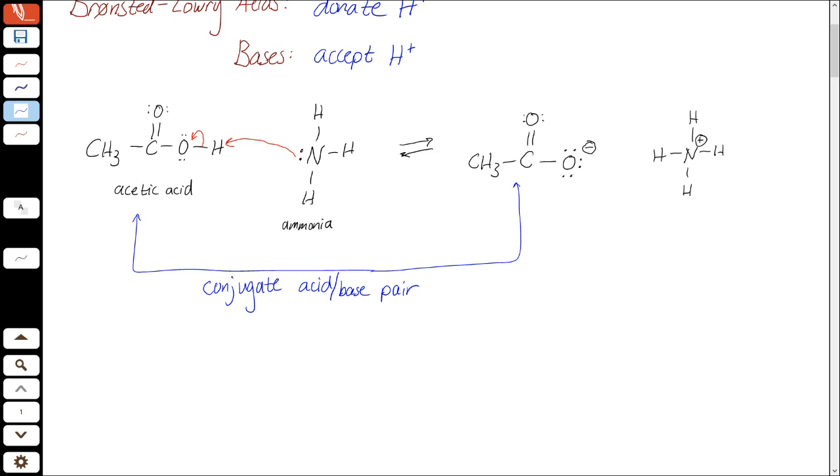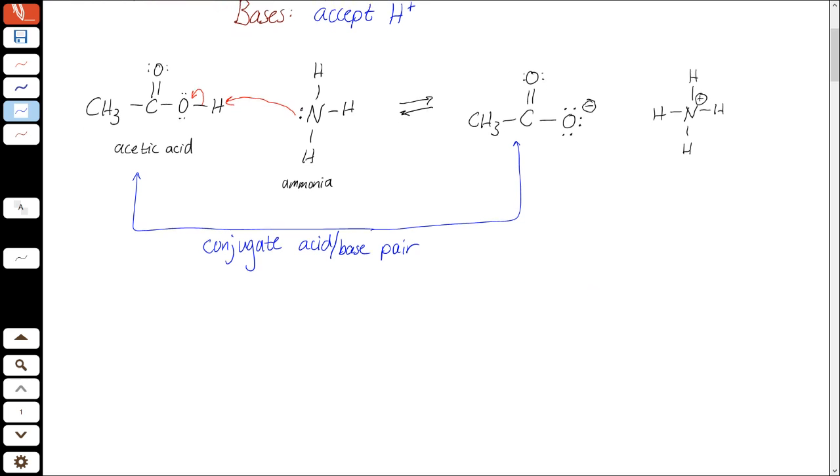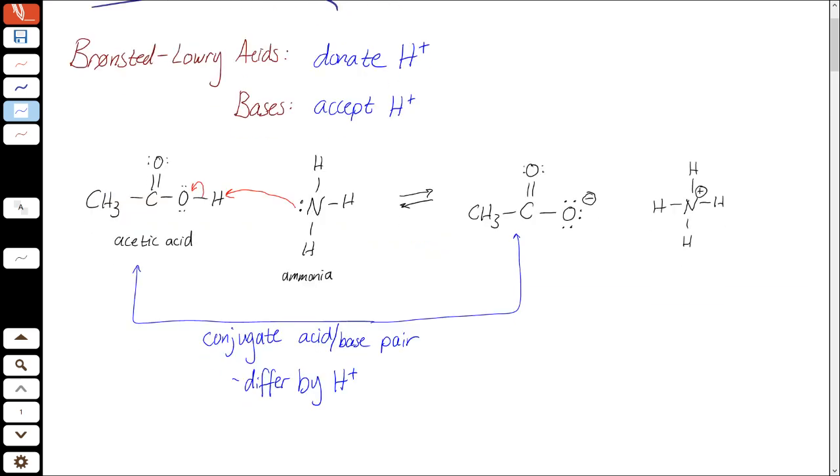If you learned in a previous class that you start with an acid and then you make a conjugate base, that's not quite right in this kind of situation. These things are really conjugates of each other. Conjugate acid-base pairs will always differ by a hydrogen, specifically a proton, H+. So what's the other conjugate acid-base pair in this reaction?